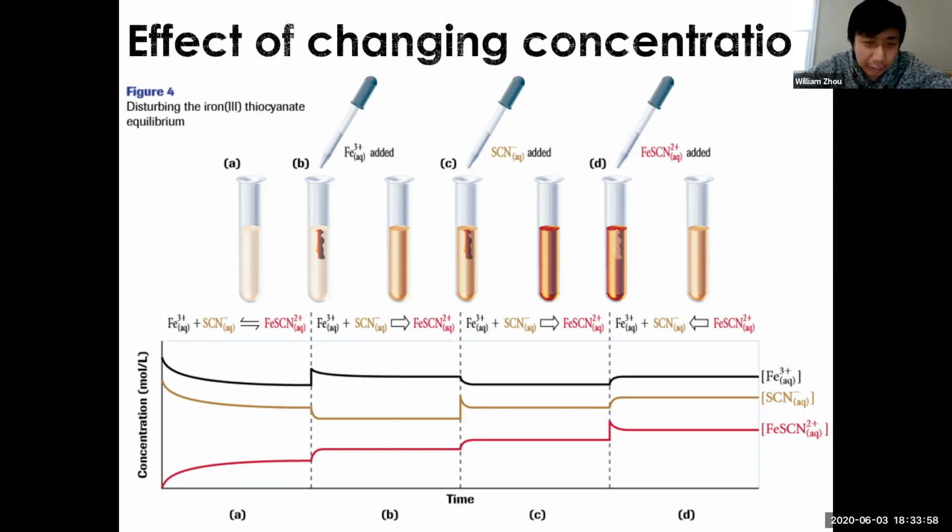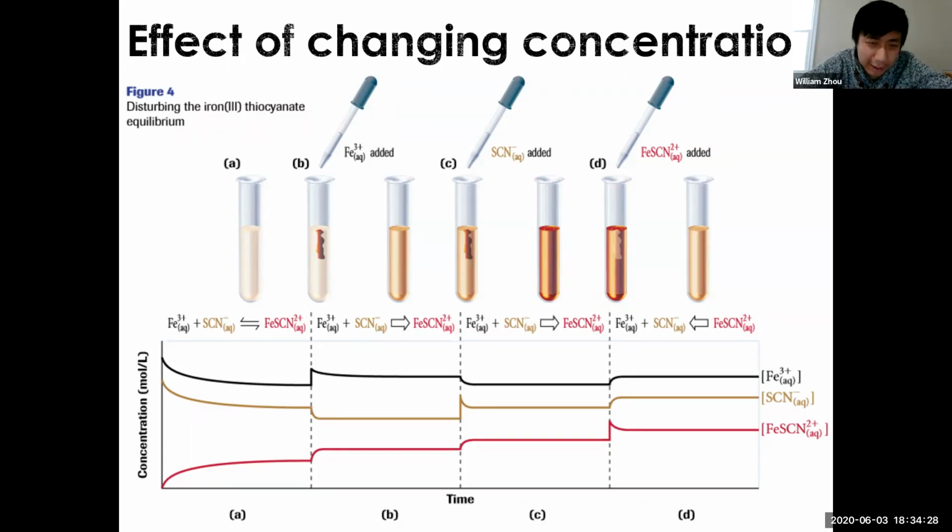Iron 3+, I told you, has basically no color. It's like a pale yellow. If you add pale yellow to a dark red solution, what would you expect the solution to turn? Probably more pale, right? Because you're adding a more pale color to a dark color. Art will tell us that, well, the hue should become lighter. In fact, it does not.